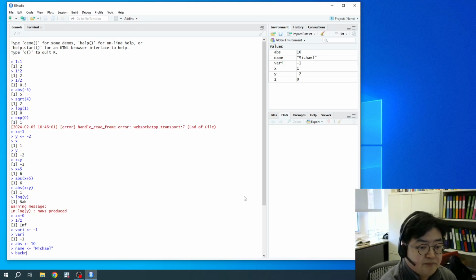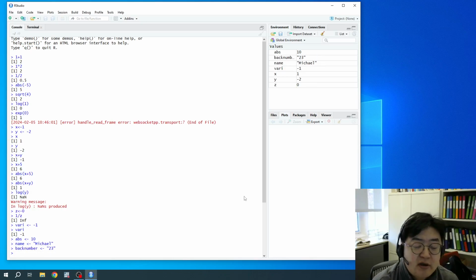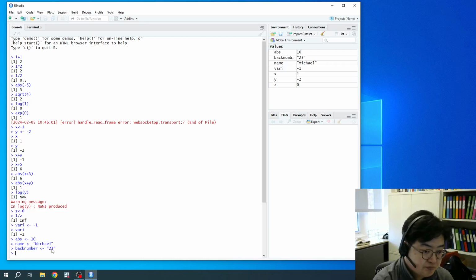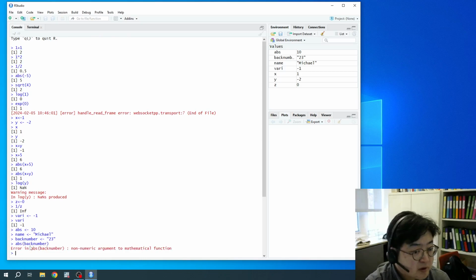And for example, if I put 23 in quotation marks, then it will understand it as a text, not a number, right? So it does not work, right?